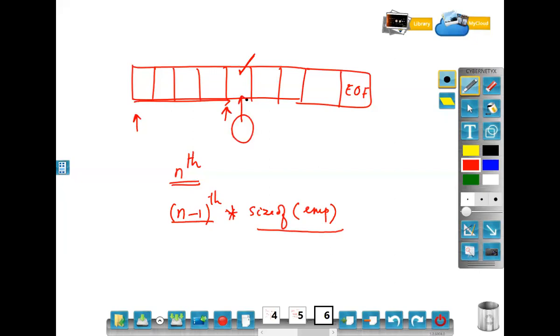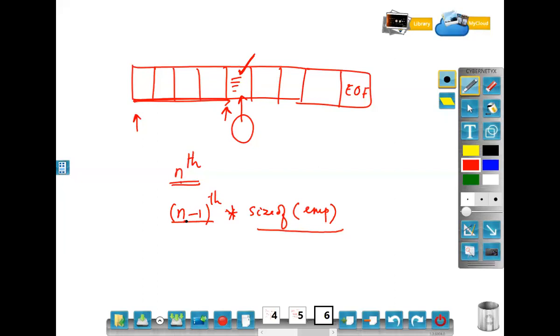I repeat it again. I have to modify the nth record. This data I want to modify. What I will do? I have to move to the end of the 4th record so that I can modify the 5th one. If it is for the nth record, I have to go for n minus 1, so n minus 1 into the size of each record.